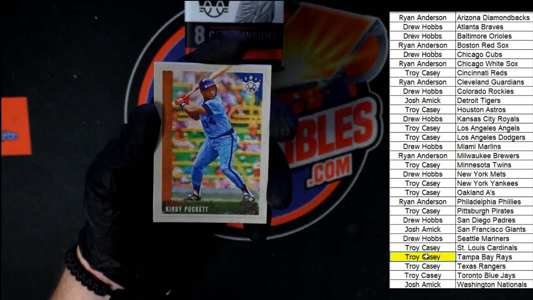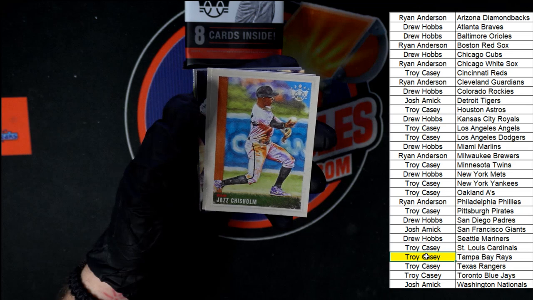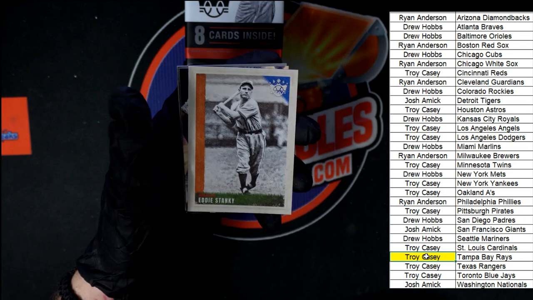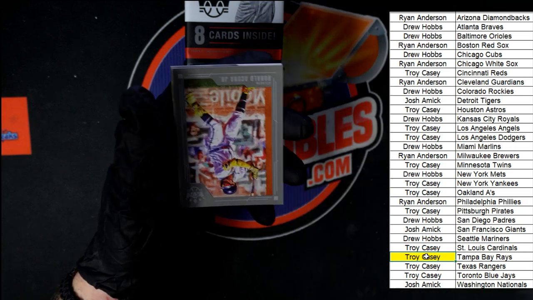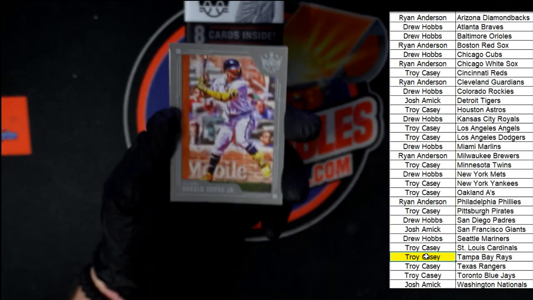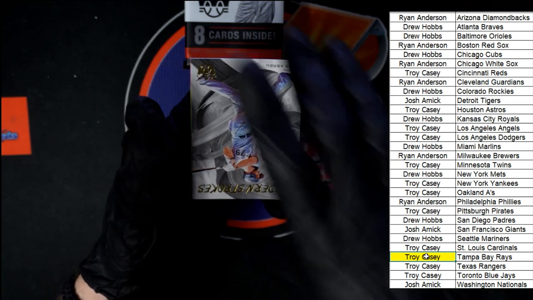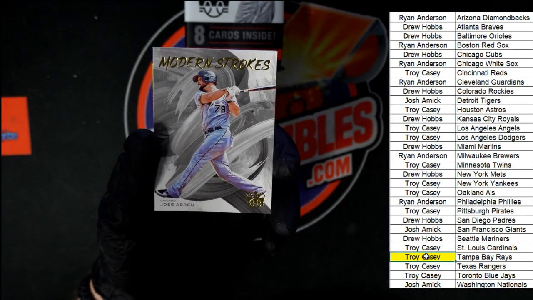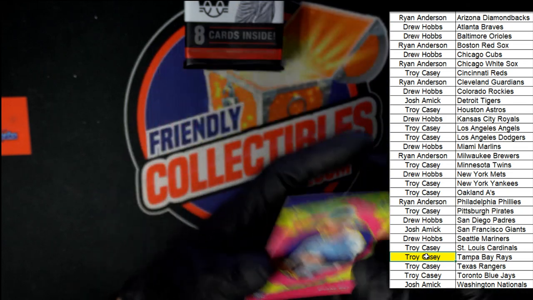All right, we got Puckett here. Keep Brian Hayes. Jazz Chisholm. Eddie Stanky, Vidal Brujan. We got here. Cunha, going to Atlanta. Jose Abreu, Modern Strokes for White Sox. And Shane Baz for Tampa Bay.